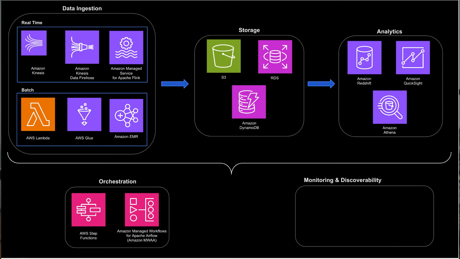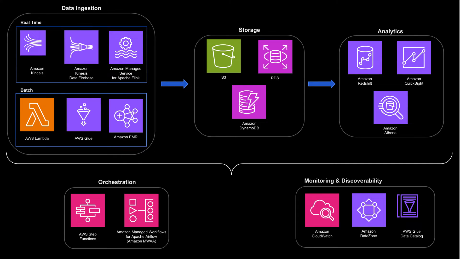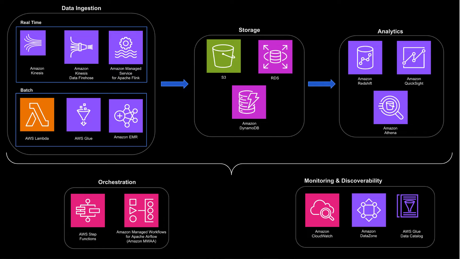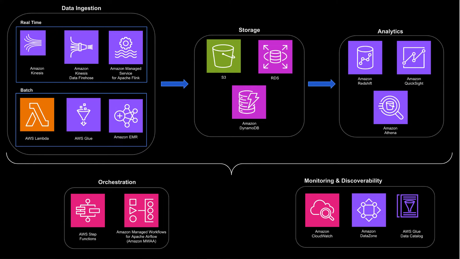We also have to talk about discoverability — we have all this data inside AWS but how do our end users discover it? I've listed three things you should really know: AWS Glue Data Catalog, AWS CloudWatch, and AWS DataZone. The Glue Data Catalog is a meta store for data that lets you register data in different locations such as S3 and DynamoDB, and users can discover this data with schema kept for them. CloudWatch is important for discoverability and particularly observability — you can create CloudWatch alarms and it forms the backbone of a lot of what you do in AWS. The newer service is AWS DataZone, which sits over your data lakes and data stores to form a data mesh and lets you govern, provide access, and enable discoverability using the Glue Data Catalog.